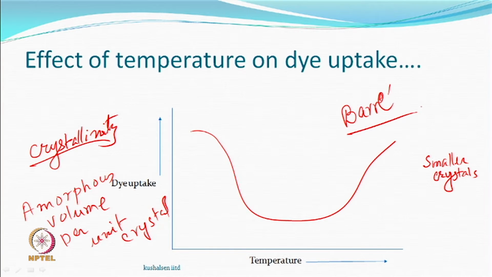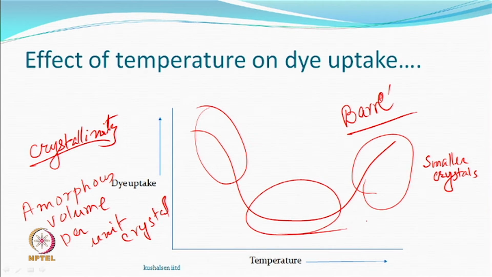If you have to set up your machine temperature, suppose this is the curve, which may be different for different fibers with different histories, that is okay, but you will get a dip. What machine temperature would you like to fix? A temperature to be optimized here, or here. Yes? Flat region.